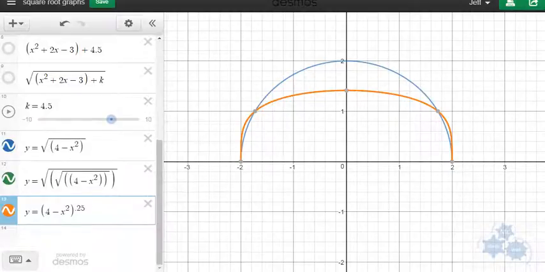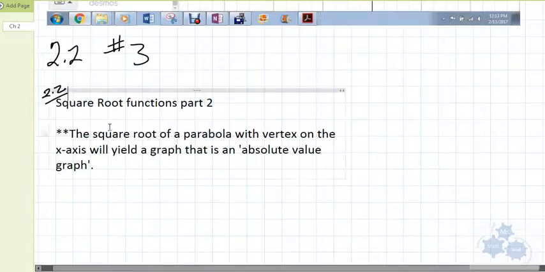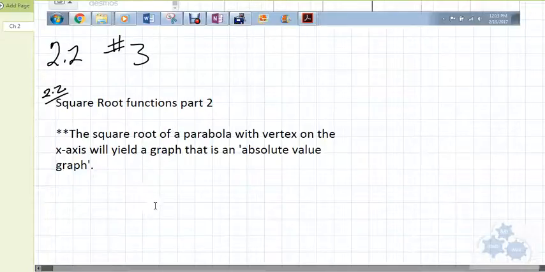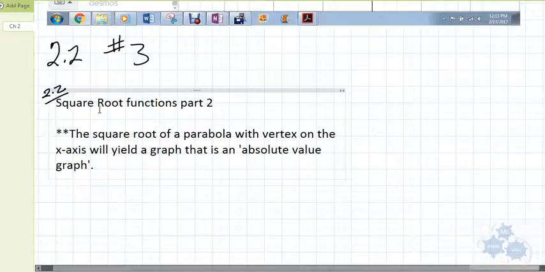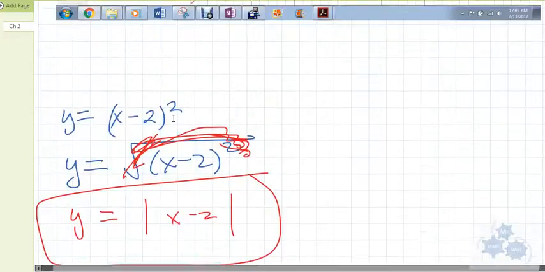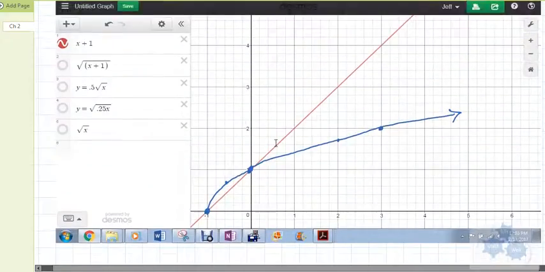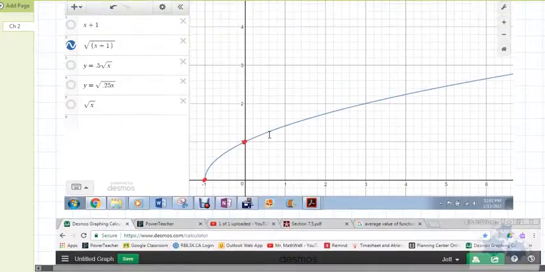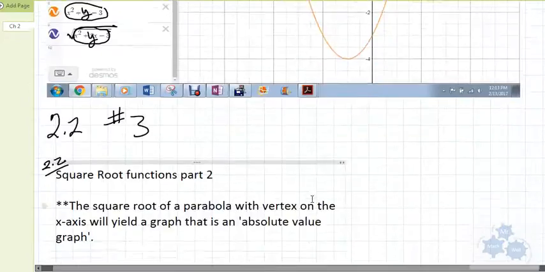All right. So what else do I need to tell you here? We talked about this, and we talked about varying graphs, parabolas. I'll give you the rest of your assignment, and that's the short part 2 of this section. We talked about different things. There's that absolute value, there's your typical square root function, square root of a line, and so on. So here's the rest of your assignment.